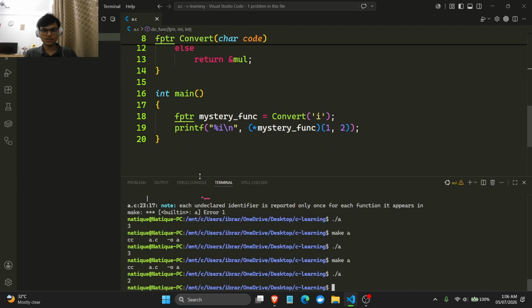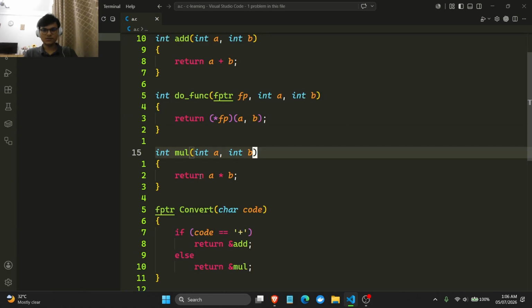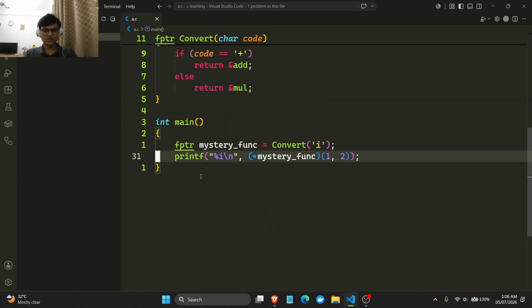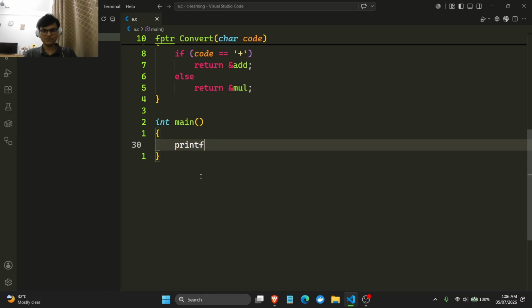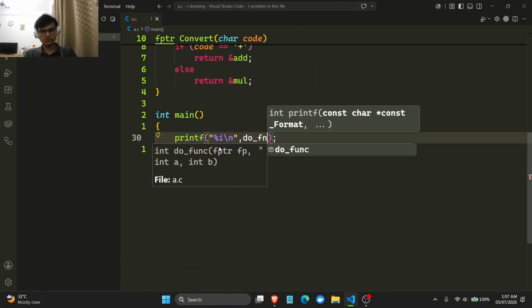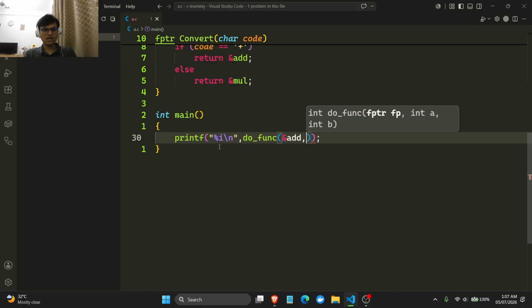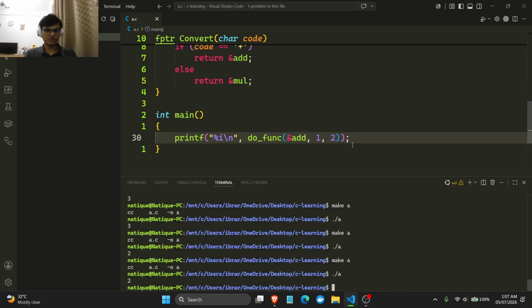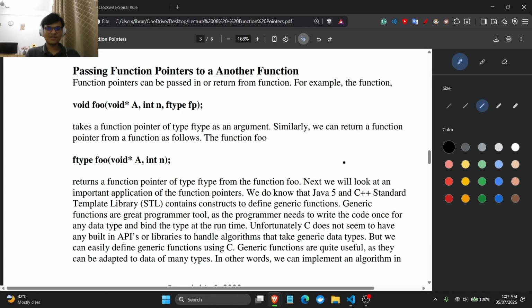So this should work, I would assume. So do func would pretty much work. If we say printf, you do to func add 1 2. It's a very lousy way of doing this, but whatever.